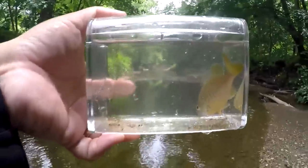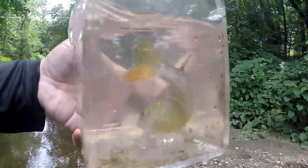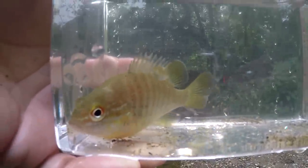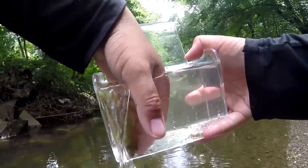Never know what is going to show up, right? I have to say, folks, we got some beautiful native species around the area. Look at that, huh? Good old little redbreast sunfish. You guys have seen this one plenty on the YouTube channel, right? I'm still looking for species that I may not have yet on my species list, but so far it's repetition after repetition. Every time I explore a new creek, this is what we have to do: keep casting our lines down there and see what shows up. This place has so much life, right? My hope is that by the end of the day, we're going to catch a new species or two.